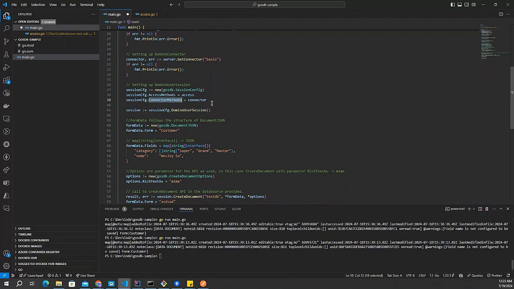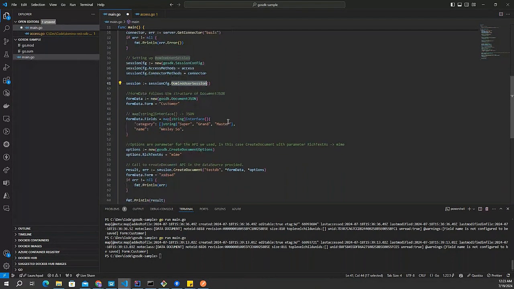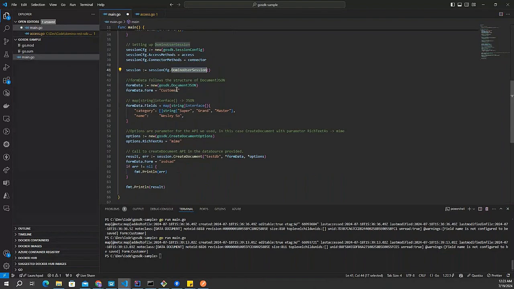So for us to be able to create a session and call this one, for the succeeding code, we're just initializing the data that we will put into our request body.